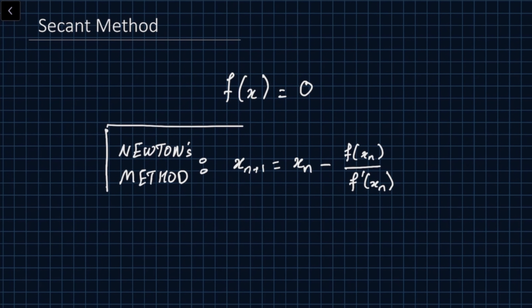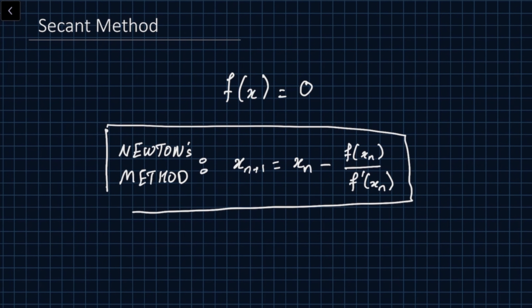So why am I writing Newton's method here, even though the lecture is about the secant method? Well, it's because the secant method, the way I see it, further approximates Newton's method by replacing the derivative over here with something that doesn't depend on the derivative. And I find that quite amazing. Why am I saying this?